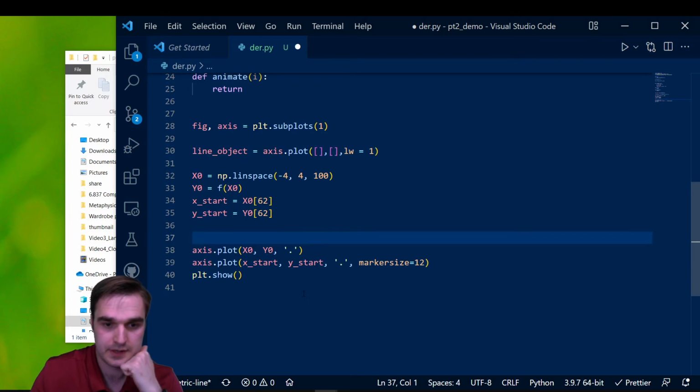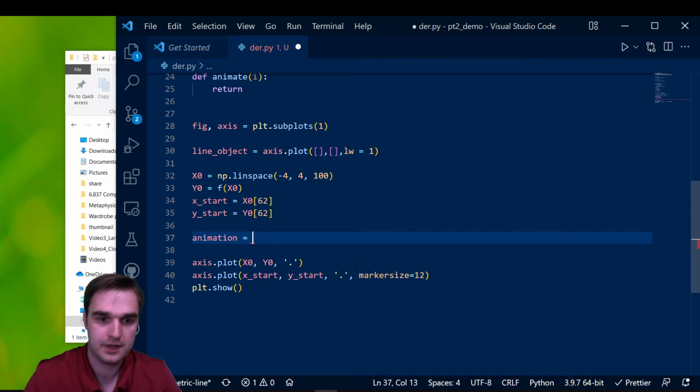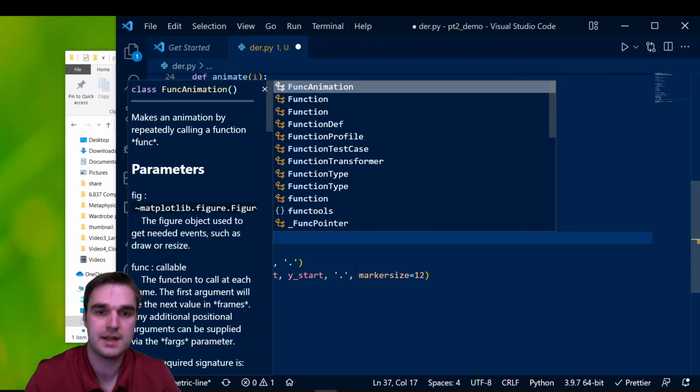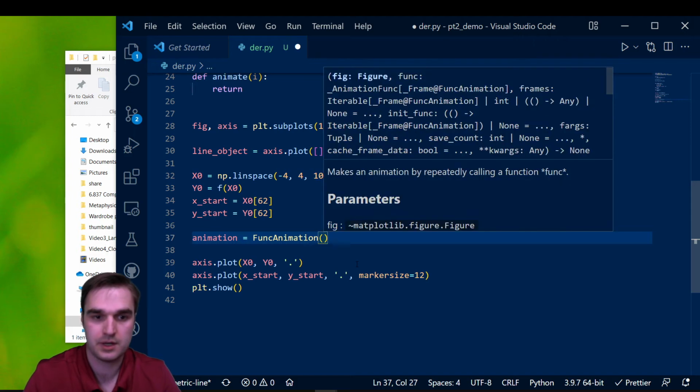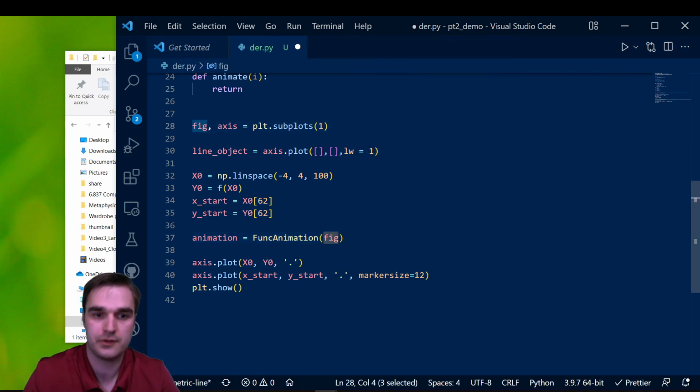Underneath these guys, we're going to have a new animation. I'm going to call this animation. That's a variable name. And it's going to be equal to FuncAnimation. And we're going to pass it our figure. So that's from the results of this call here.